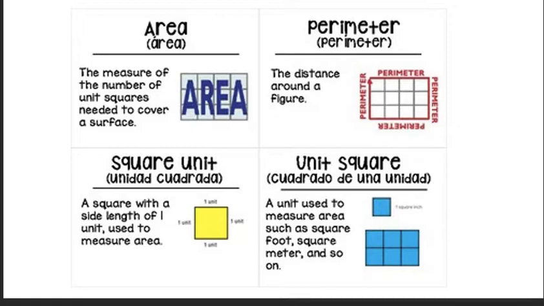In our previous lessons, we've done a lot of work with area and perimeter. Remember, area is the measure of the number of unit squares needed to cover a surface, so within a shape. And remember, a flat surface, 2D shapes. Within that, we can find how many squares will fit in there, and that's the area.